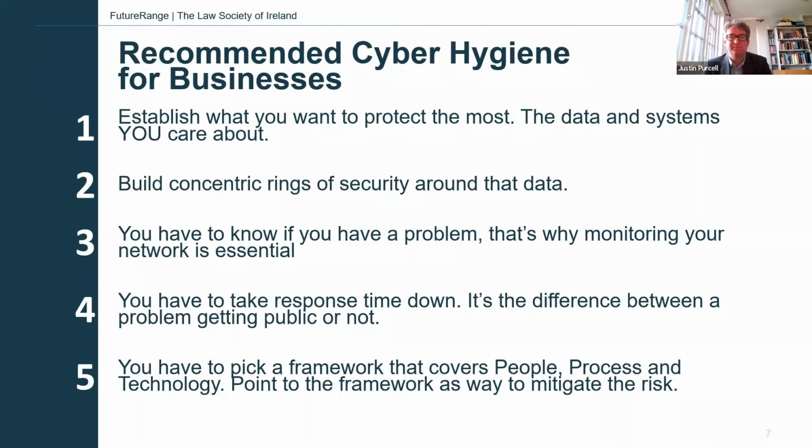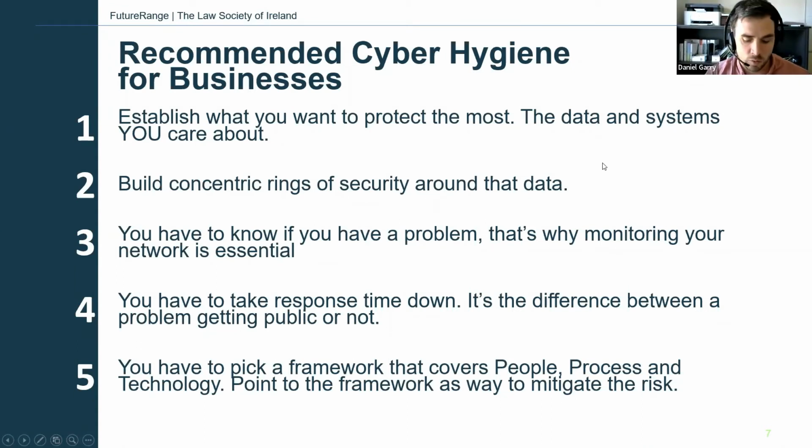So this is another slide about cyber hygiene for businesses. If you have a budget and you want to spend it, and you're trying to figure out where to spend your money and what to protect, you need to find out where the crown jewels are. What's the most important to you? It's usually data. It's going to be something on your server or your system, and then it's about protecting that and building security rings and a perimeter around it, and trying to protect that as much as possible.